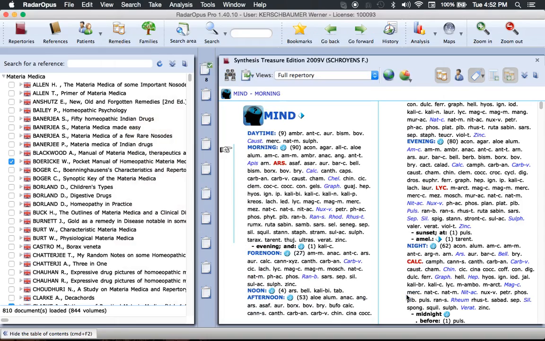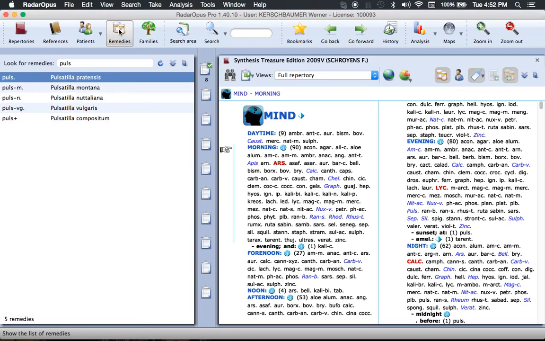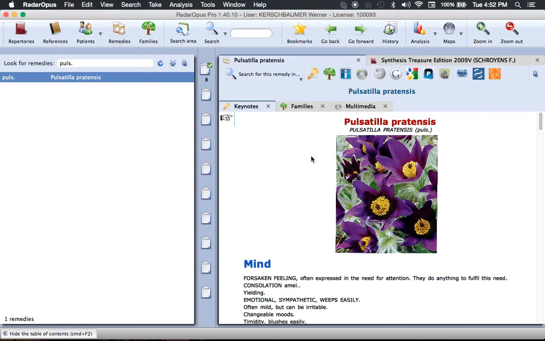Now to show you how this works, let's again do a remedy search. We click on remedies, we search for pulsatilla again. We hit the Enter key, and we are displayed the keynotes for pulsatilla. Now, to limit the search to that group of books that I've selected, that mixture, remember, they are still selected.